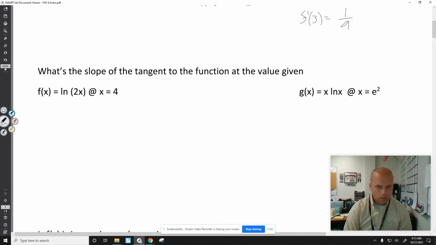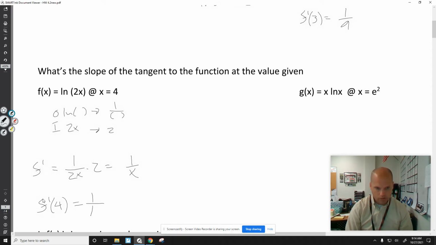The chain rule also applies. Product rule applies. If you have something inside the log function, we like to do an O and an I for it, where the derivative of log of parentheses is 1 over parentheses, and the derivative of 2x is 2. But watch what happens when I write down this derivative. I'll have 1 over whatever started stays, times 2, which actually simplifies to just be 1 over x. Plug in 4. I get 1/4. That's the slope of the tangent. This function is increasing because this is positive.